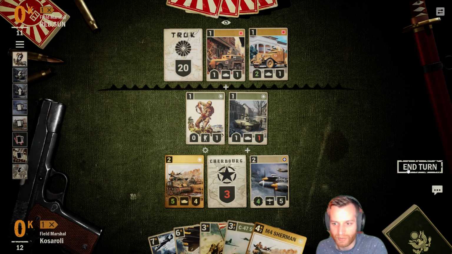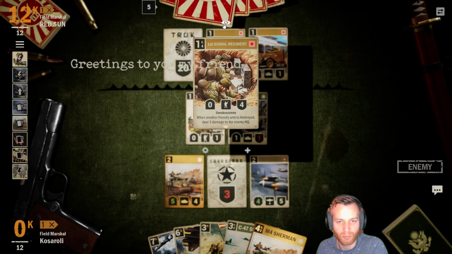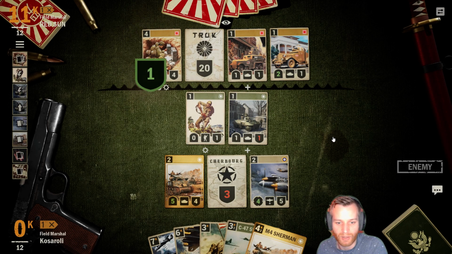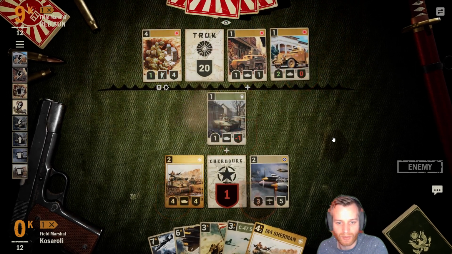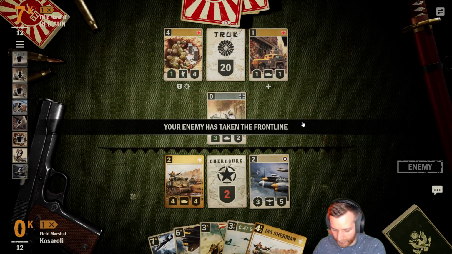Just for the lulz, and we might be dead here. So you can drop the signal, and then if he suicides 3 guys, we die. Just let's see if he's got some sort of... oh yeah, it doesn't die. All right, okay, there it is. All right.